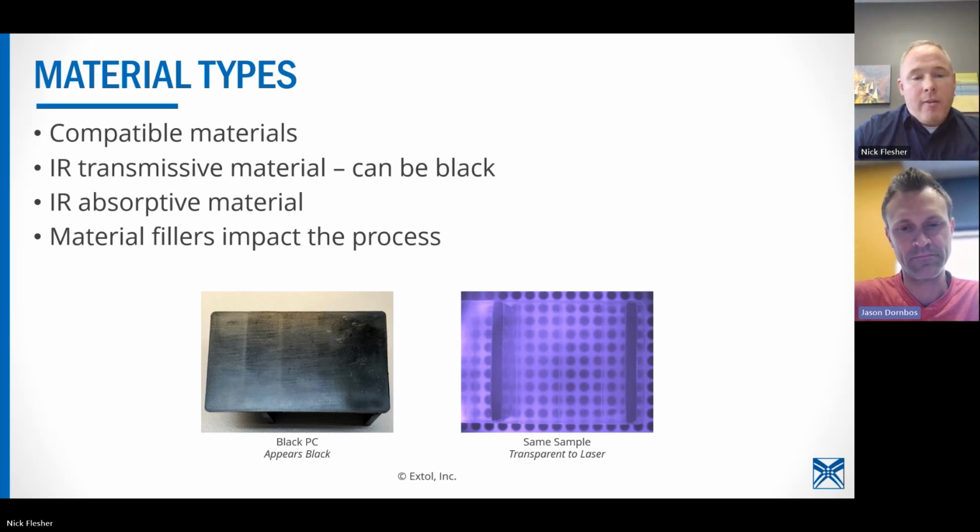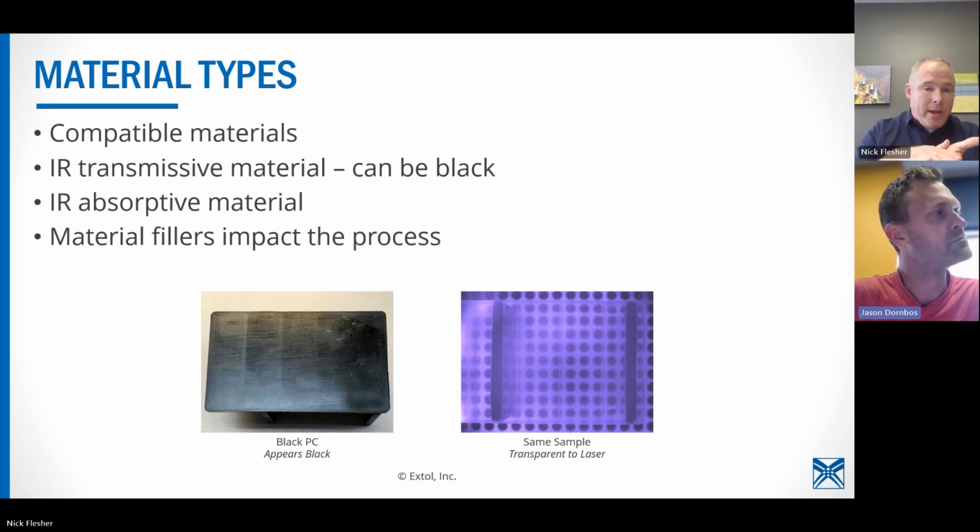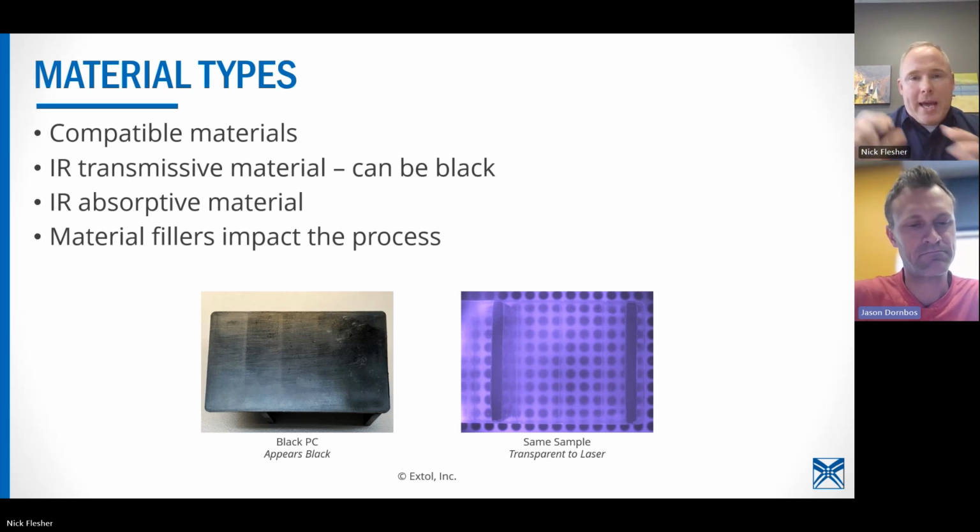If you're wondering if we could do end-of-line inspection with laser welding, the answer is yes. Different from hot plate welding or vibration welding, because the laser has to get through that upper layer, we can use some off-the-shelf vision systems with some of our experience around the laser wavelengths and show that you've got a good weld non-destructively during the process. I will say the big caveat to that is glass content makes that really hard to impossible. So there's a big asterisk on that, and we would prove that to you before we go.